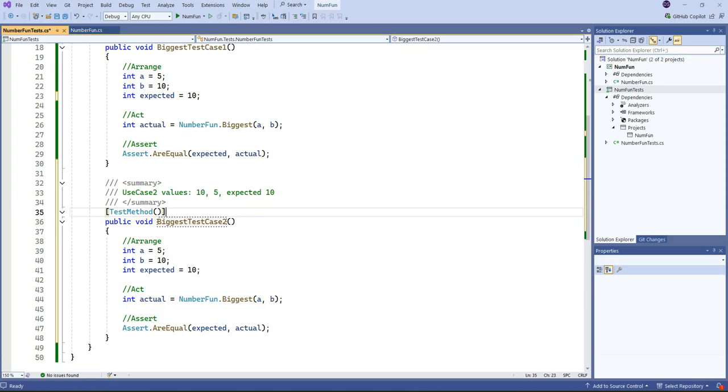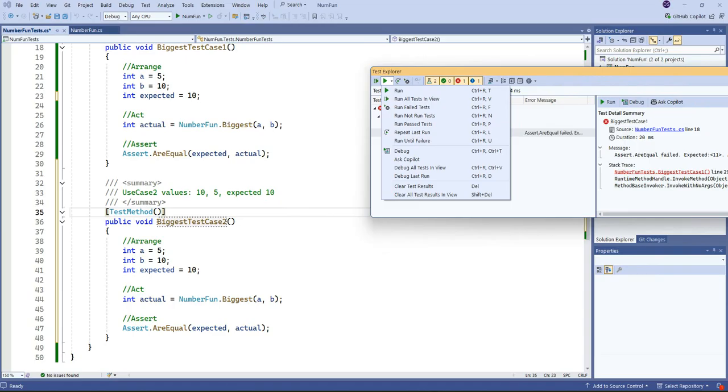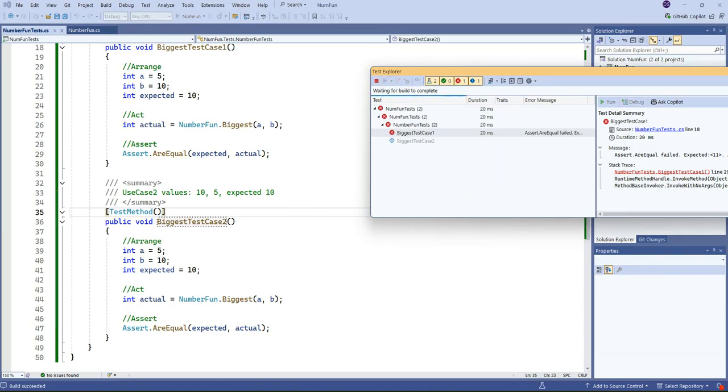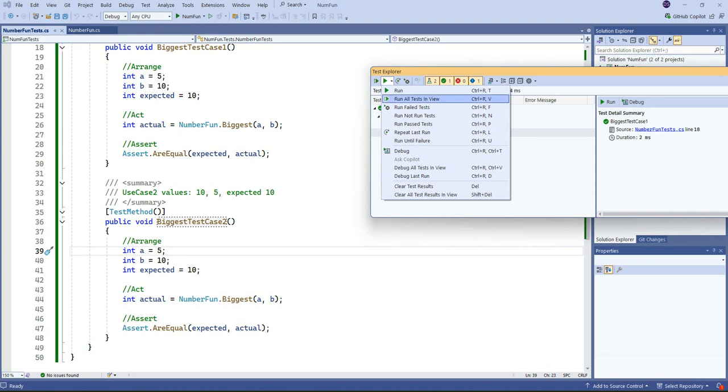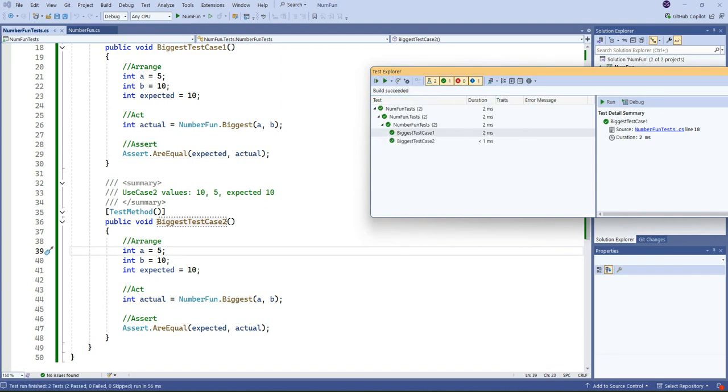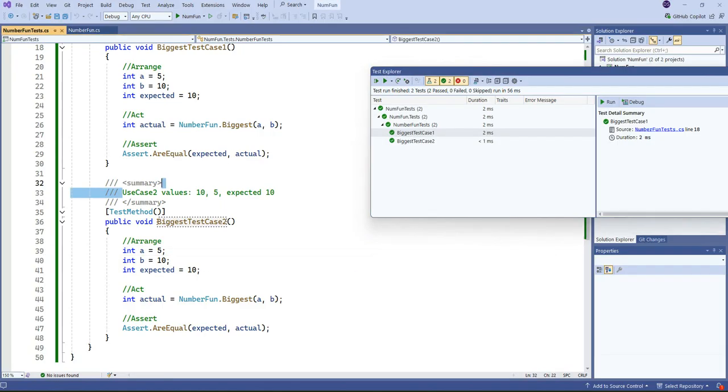In fact, let me show you this. This is kind of interesting. I'll do all tests. Okay, both passed. I have made a boo-boo, because this test isn't actually matching what the use case is defined to be. Yes, I got the correct expected result of 10, but I didn't change the order. I just wanted to take a moment and do it wrong to drive home a point.